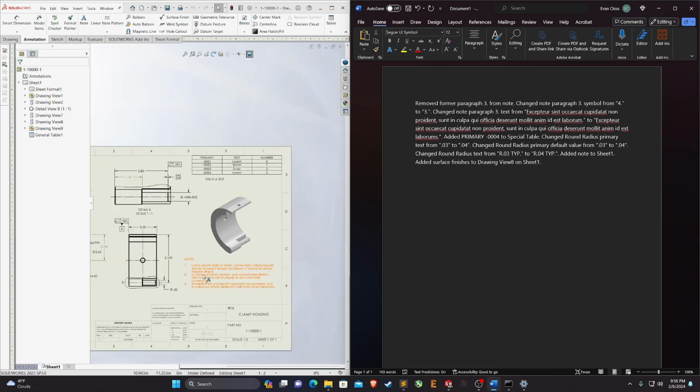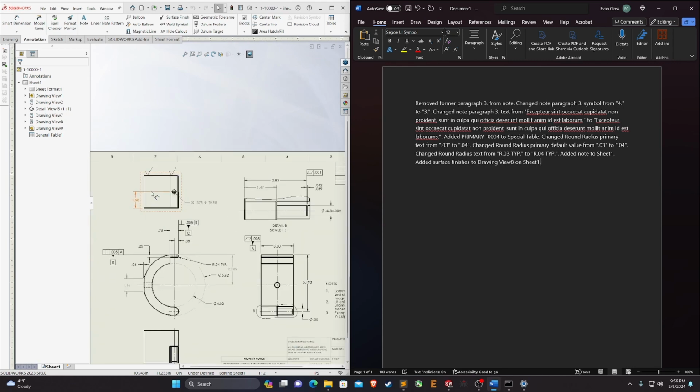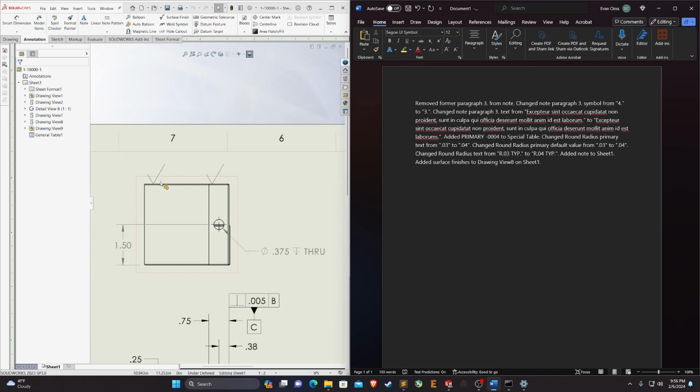We changed the round radius primary text, right? And the default value, as well as the overall text. We added this note. This is a test. And we added the surface finishes to drawing view 8 on sheet 1.